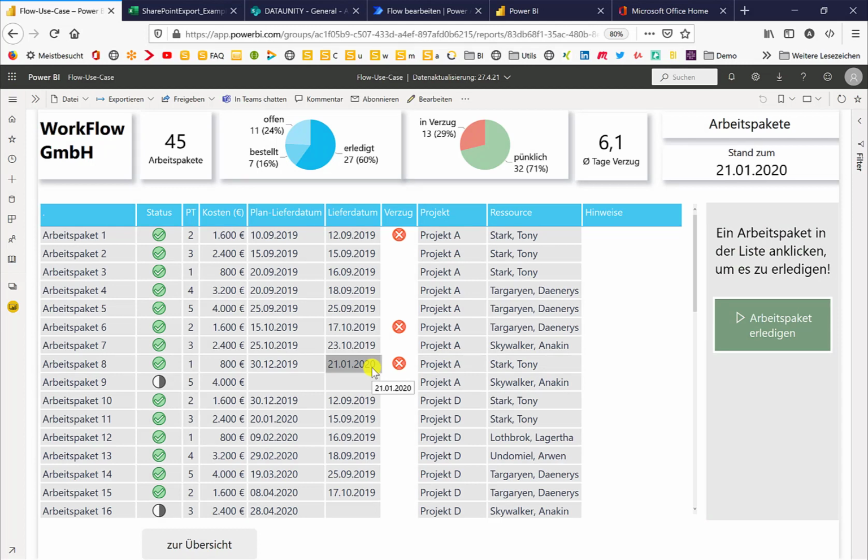Now we have a real write-back scenario from Power BI to Excel and back again. You have to refresh manually here because SharePoint is a data source in import mode, but it's very close to real interactivity without any third-party components and without expensive licensing.